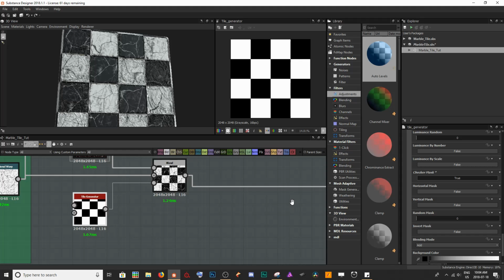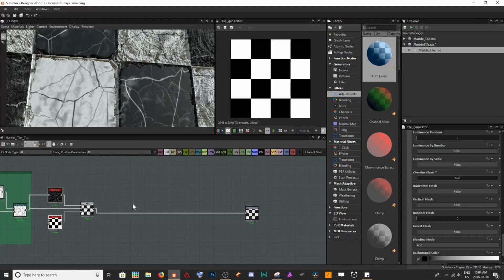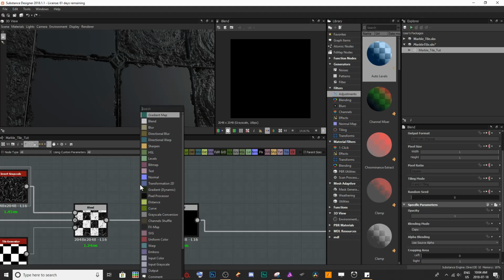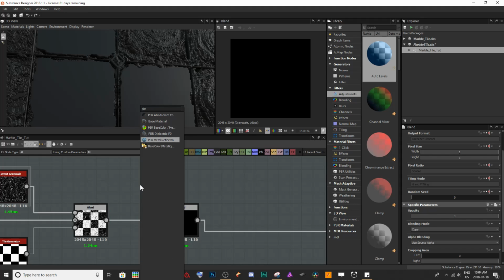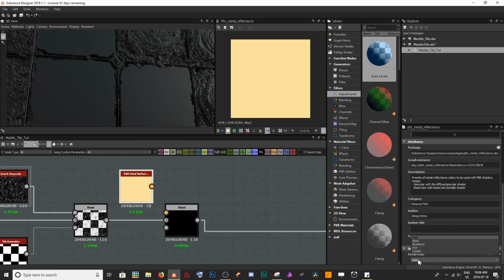The next thing I want to do is add the color for our trim here. And so in order to do that, we need to first create a blend. And because we're using a real world metal, we want to make sure that we're using real world values for the color. And so we actually have a node called the PBR metal reflectance values. And so what we get with this guy here is, if we go into its parameters, we get a whole bunch of physically correct metal or color values for specific metals in our real world.